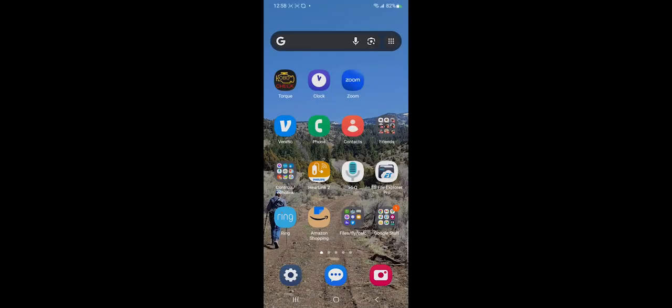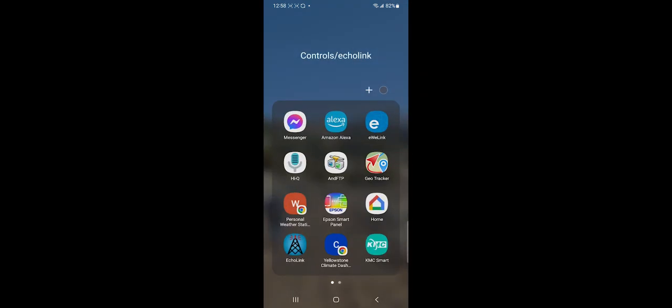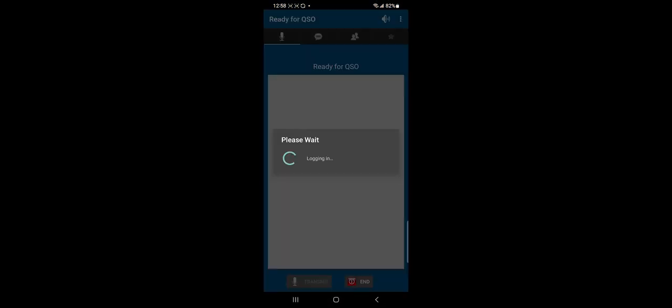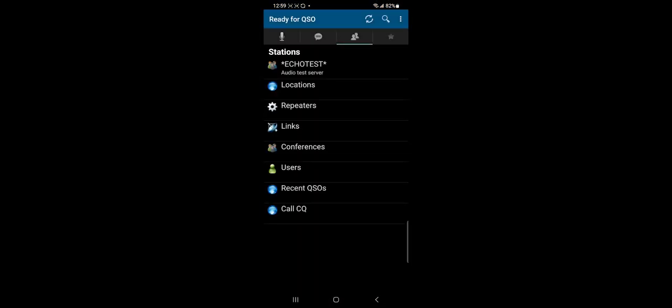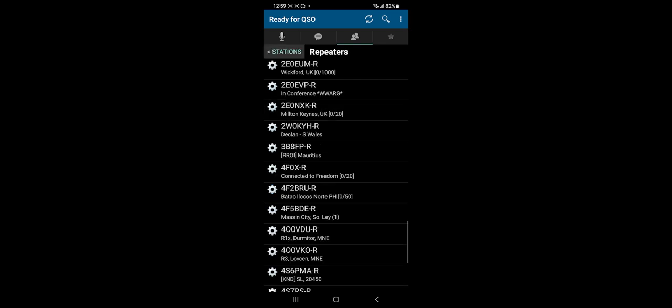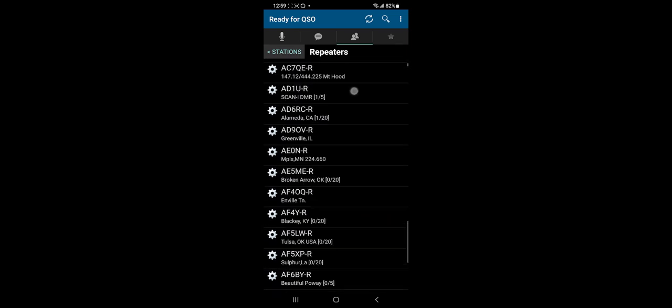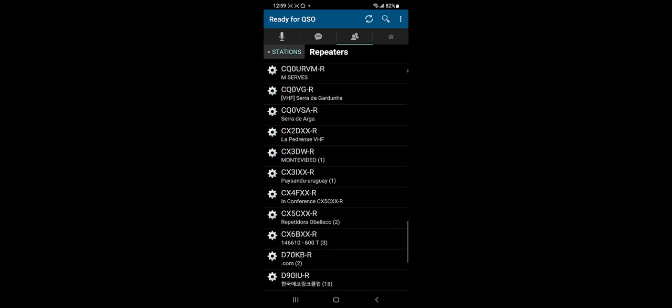Okay, let's take and run EchoLink here and see what we can do with it, and especially set our levels. There's my EchoLink app, lower left corner there. I'll tap it. It opens up. It logs me in. And the EchoTest server is right there on top. I'll just do a real quick here. If we are in this position here with the general search, I could tap repeaters, and you see there are an unlimited number of, it's a huge number of repeaters.